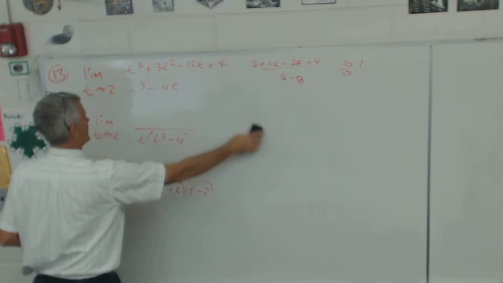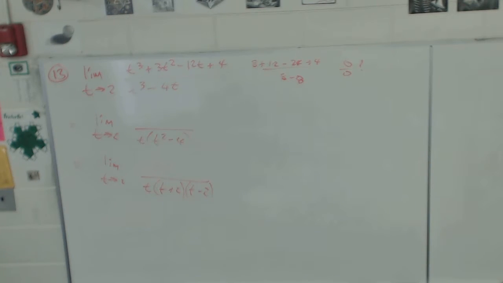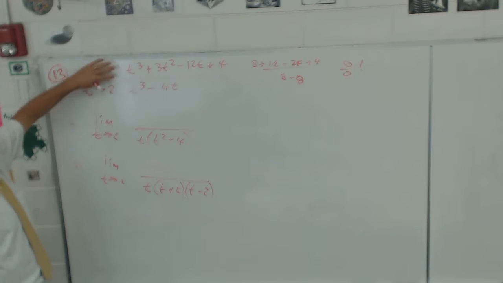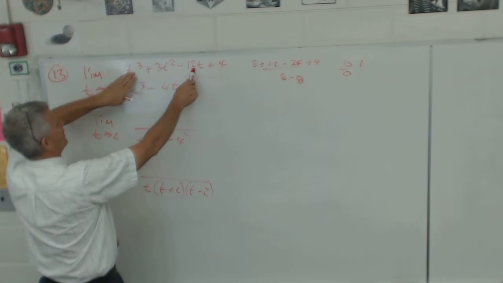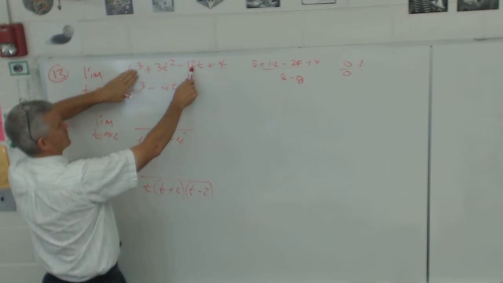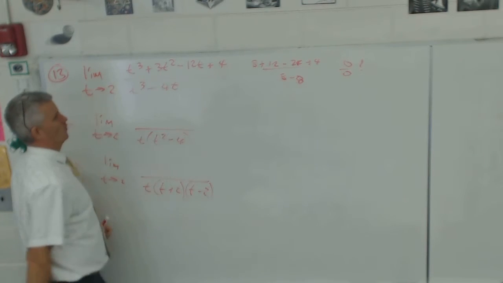Okay, so let's try something else. I have the advantage here, I can erase. Boy, I might have wished I hadn't done this problem, because it's pretty hard. But if I pull this out, I get a t and I have t squared minus 12. That's not going to work. So I don't see it working by grouping.